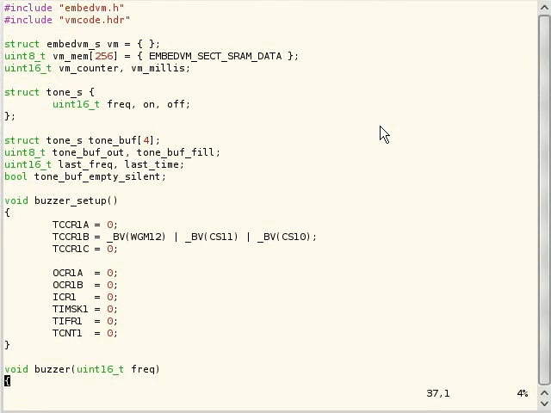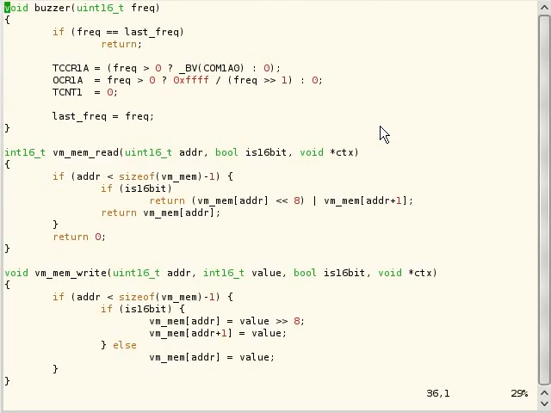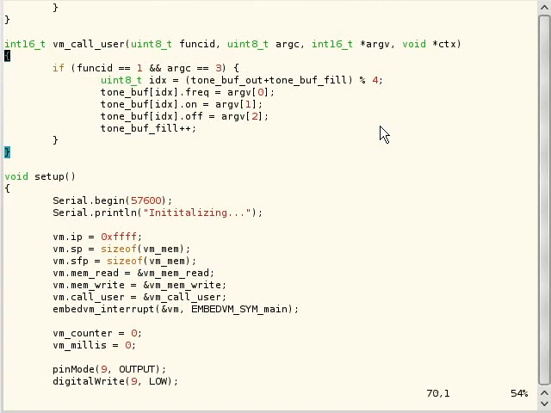So the actual tone function, here it is, is implemented using this call user callback thing. It has 3 arguments. The first argument is the frequency, the second argument is the on period in milliseconds, and the third argument is the off period in milliseconds.